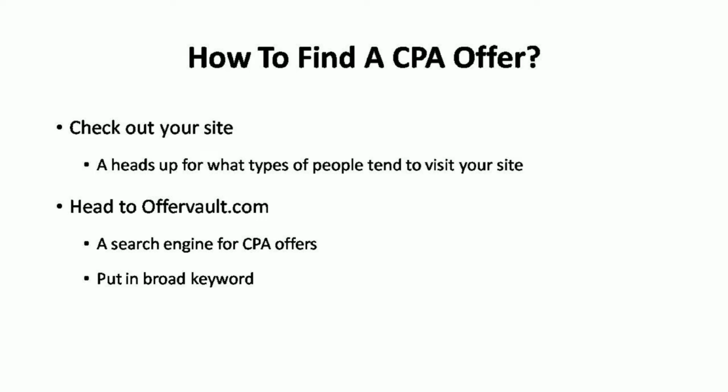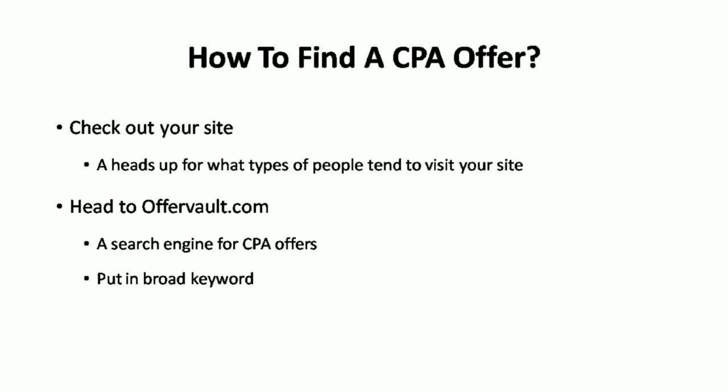First and foremost, you actually need to check out your site as just a heads up for what types of people tend to visit your site. You don't necessarily have to worry about matching the perfect offer with your audience. Your site has a certain segment that makes up the largest part of your site. That's important to keep in mind because sometimes you won't find CPA offers that fit with your site's theme, but they might fit with your site's audience and their demographic. It's something to pay attention to.